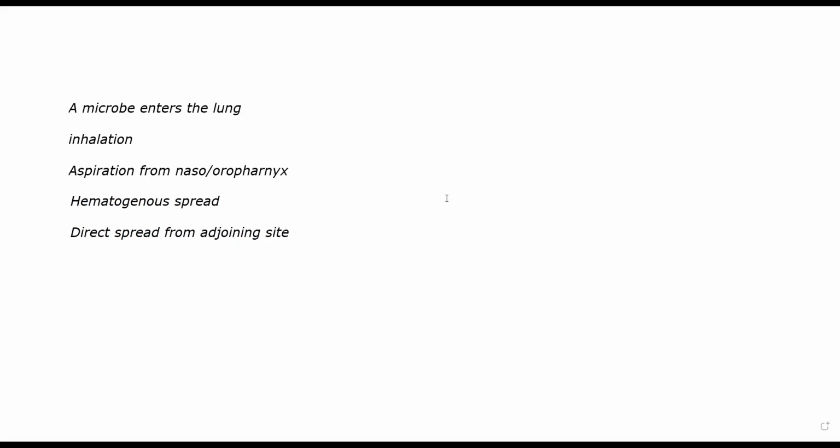As such, there are four main protective mechanisms in your body. Failure of those protective mechanisms is thought to be one of the main reasons why pneumonia occurs. Now, those four defense mechanisms are cilia. Cilia is one, so essentially your pseudostratified ciliated epithelium of your lungs, the lining of your airways, that is one.